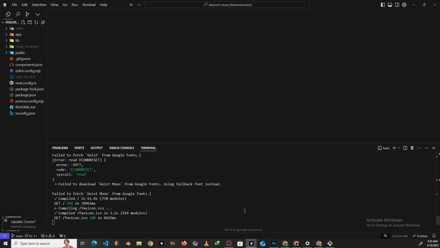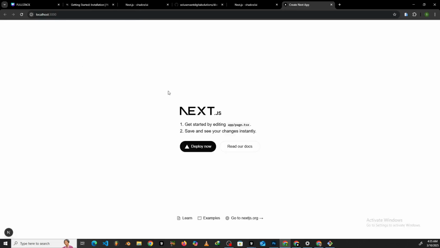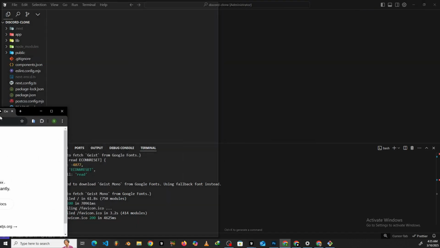Alright, so now that we have been able to do that, I think the page has compiled. I think I'm having some small network issues, so I'll fix that later on. Let us quickly look at the project that we have right here. So you can see that we have our default Next.js page right here, right?